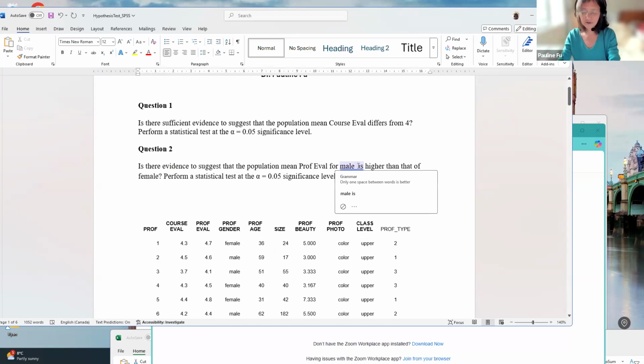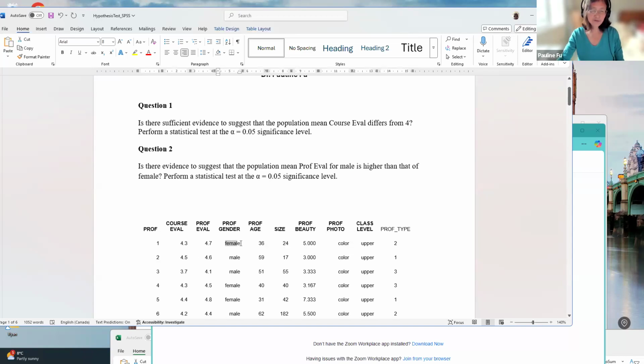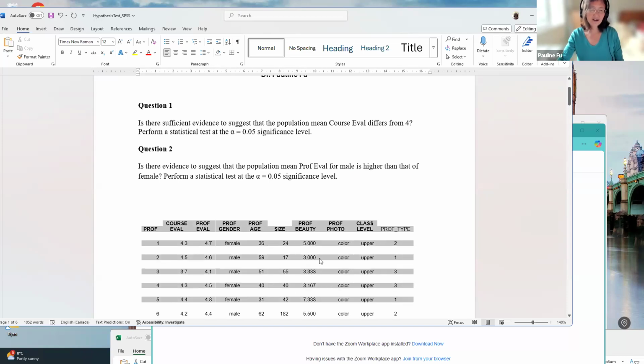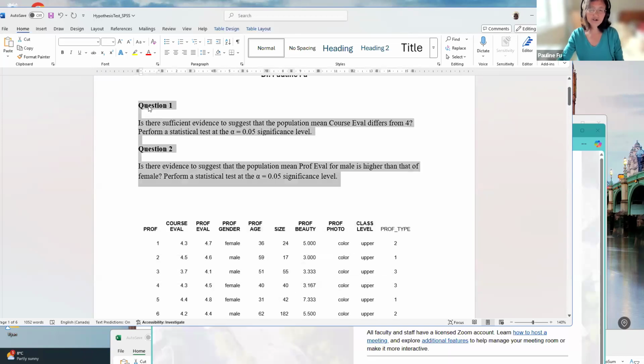That is question 2. And for question 2, we are going to use independent sample t-test, two populations, male population, female population. All right, so this is the data and research question.